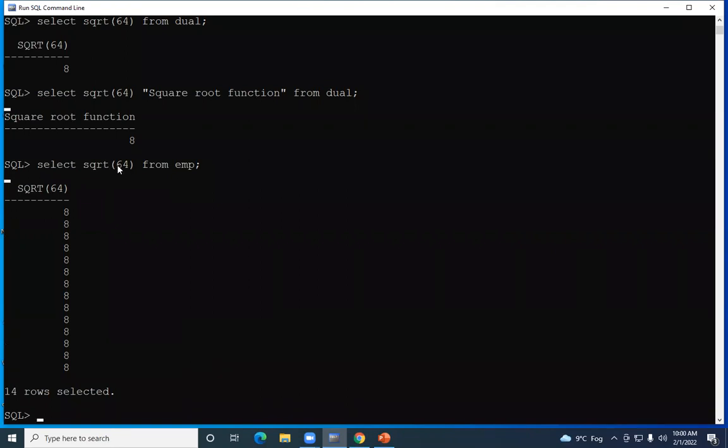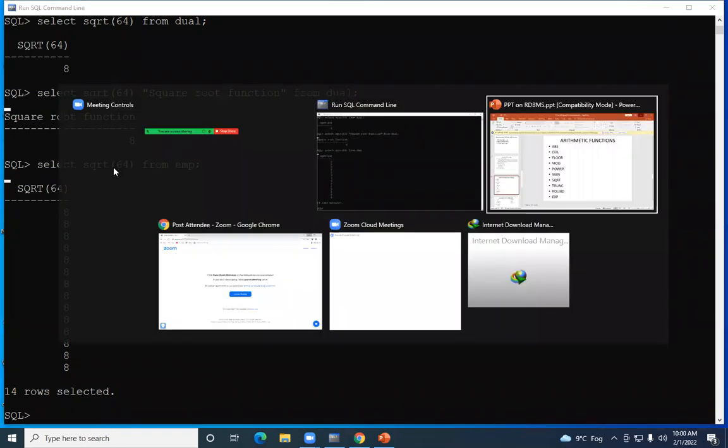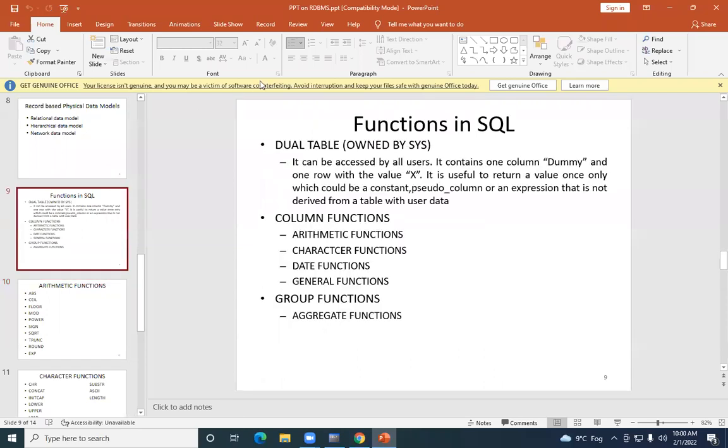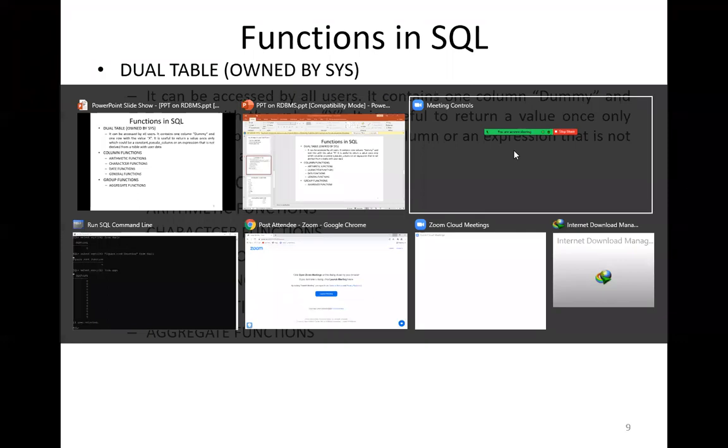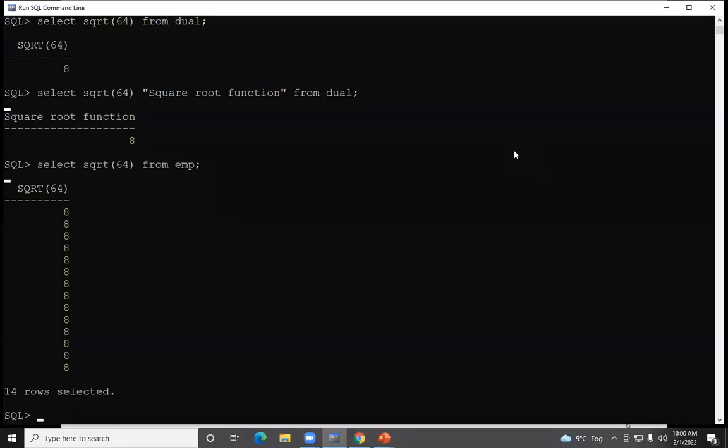As we saw in our presentation, this dual table can be used to return a pseudo column, a constant, or an expression, right? So that is why we use the dual table. But I've shown you we can use the EMP table or any other table with user data also.